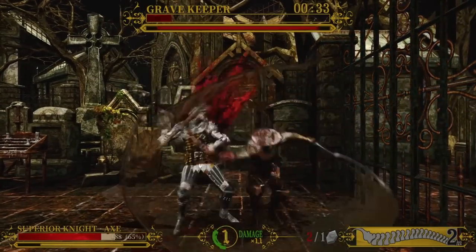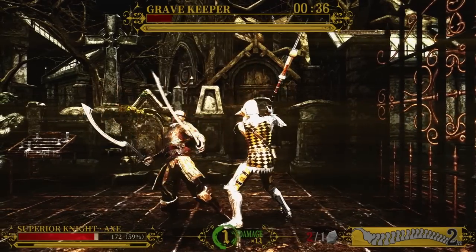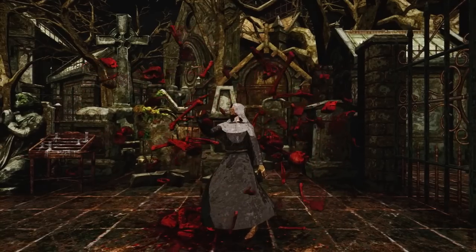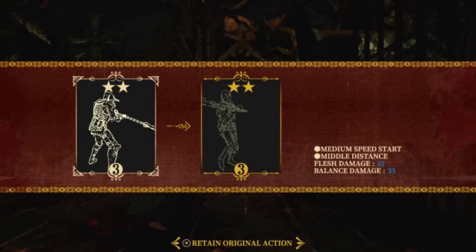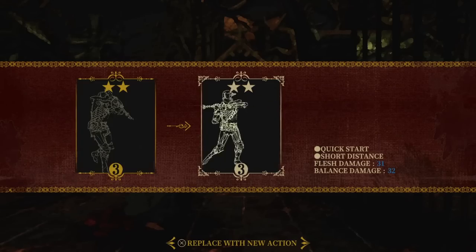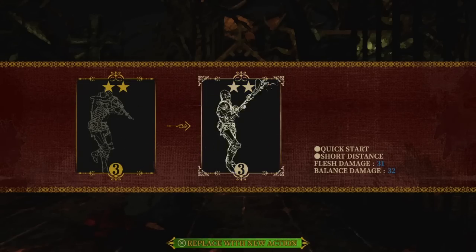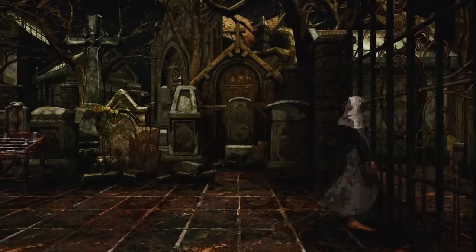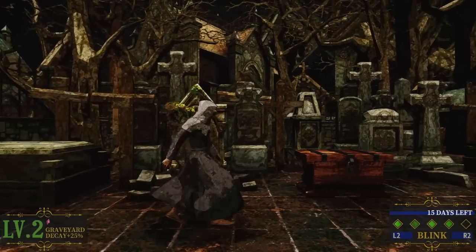What was that, dude? See the flourish on that? He did like a bunch of spins that did nothing before the swing actually hit. These guys confuse me. He did like two little spinnies and then swung. So he's baiting me into early parrying. Quick and short versus medium and mid. I mean, the damage is almost negligible. Speed over distance, but you know what? I don't really mind. How many more fights are there? Are we almost done? Because my team is looking kind of frail right now.